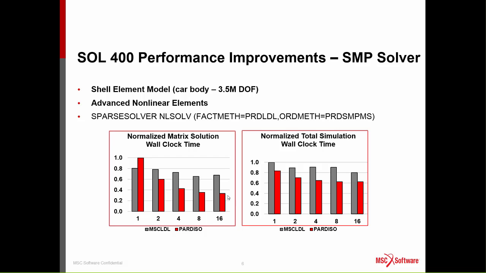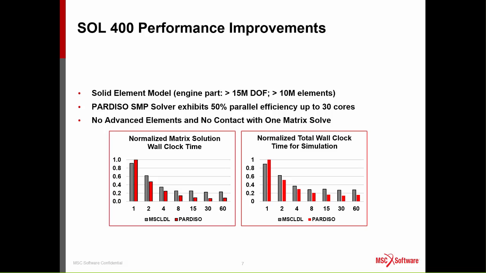And if you looked at the total computational time, you'd say, well, that wasn't particularly dramatic. But if you had models which involved effectively solver-dominated jobs, such as this 15 million degrees of freedom job with large bandwidth, you could basically see that effectively the solver time actually did good reduction in wall time all the way up to 30 cores, and the total solution time, because it was solver dominant, also had a dramatic reduction in computational time. And I should say these times associated with Sol 400, they will improve again in actually the 2016 release.